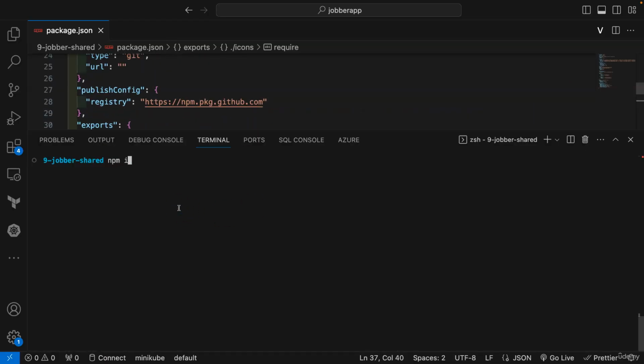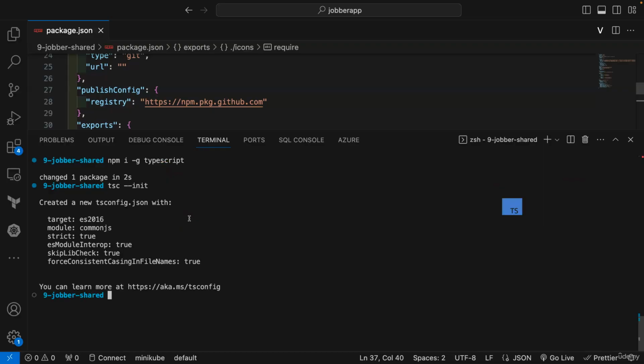So you can type npm install -g typescript. Okay, so this is going to install TypeScript globally, and then we'll have access to tsc. Okay, now run this command, tsc, I think it's --init. Okay, yes, so we have that.